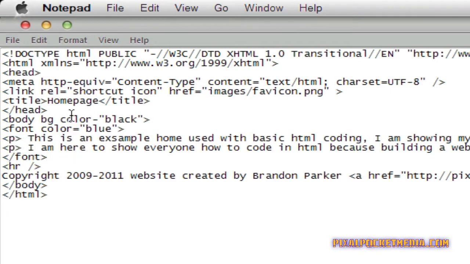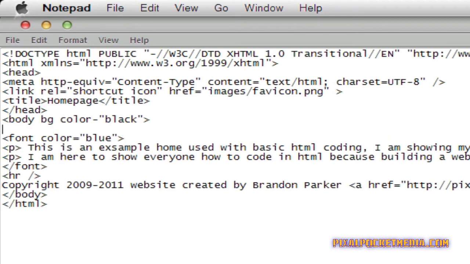Okay, I showed you how to do a banner. I'll show you the banner. Banner is pretty easy. So after background body, you want to do the banner next. So it's going to be equals. Make sure it says equals, okay, just like that. Banner, you want to have a banner.